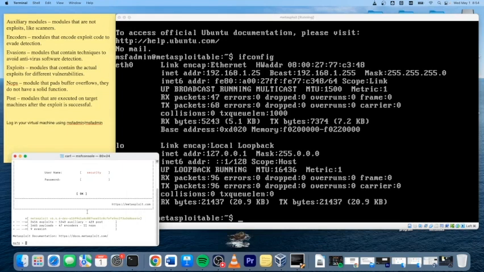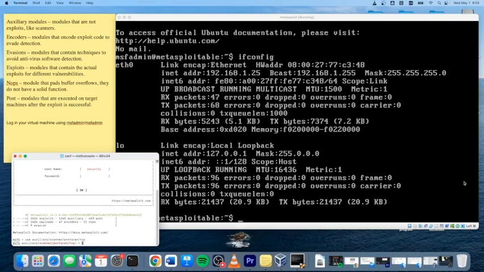So let's go ahead and use the use command, and this command tells Metasploit which module to use, and it is under the auxiliary module. We have a thing called scanner, and under the scanner we have a more specific one, portscan, and we are also doing TCP ports. And so if we press enter, this tells Metasploit to use this specific module.